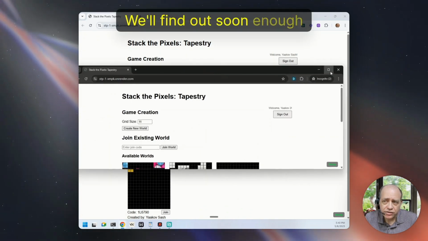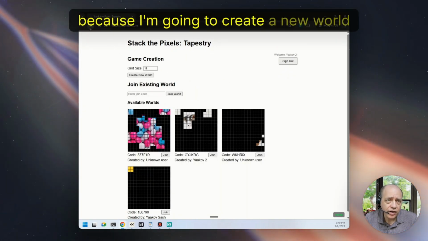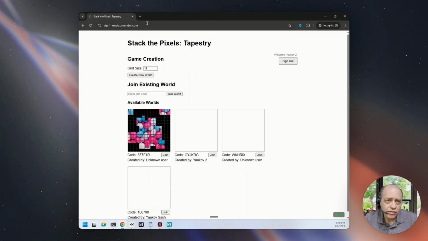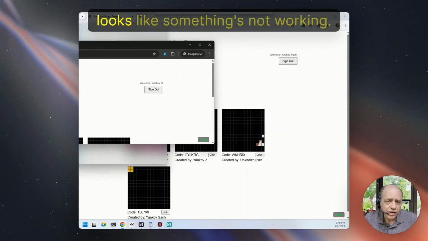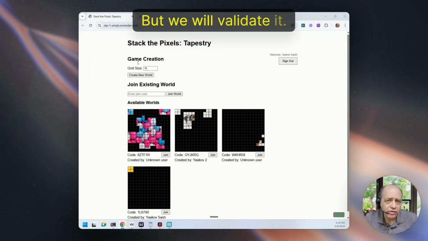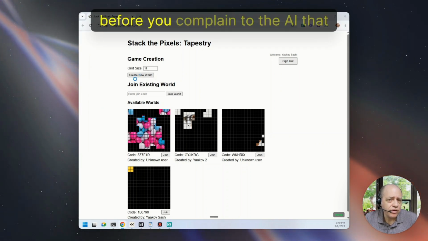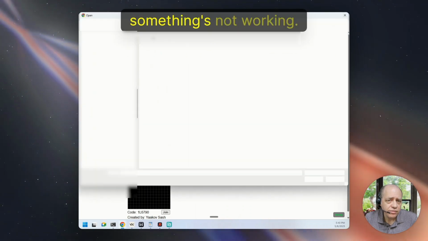We'll find out soon enough because I'm going to create a new world. It looks like something's not working, but we will validate it. You want to do a little bit more testing before you complain to the AI that something's not working.